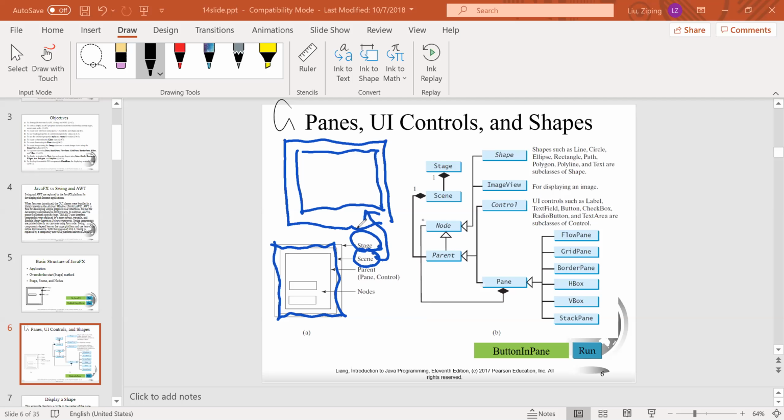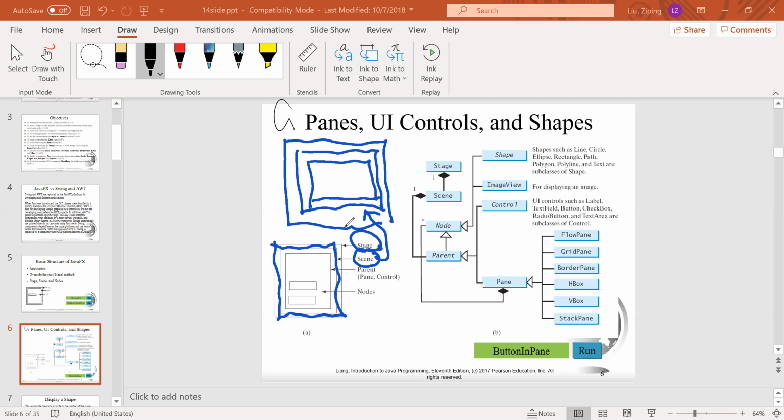But how do you arrange all of the GUI components? Horizontal or vertical, in a grid or stacked over each other, etc. How are you going to arrange everything?